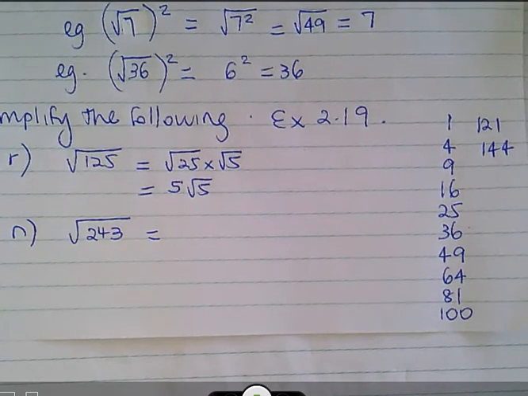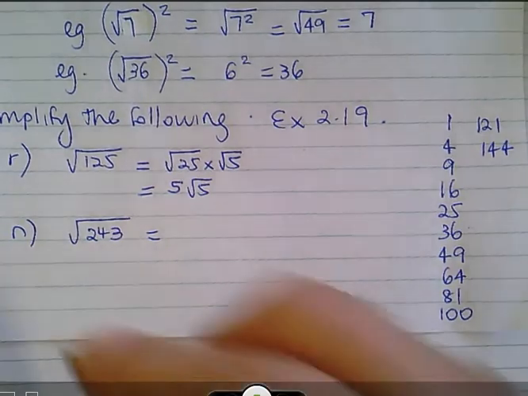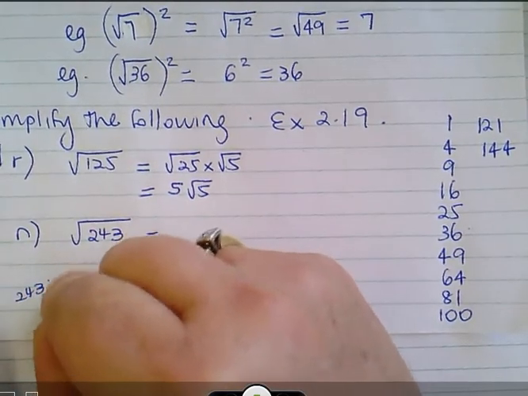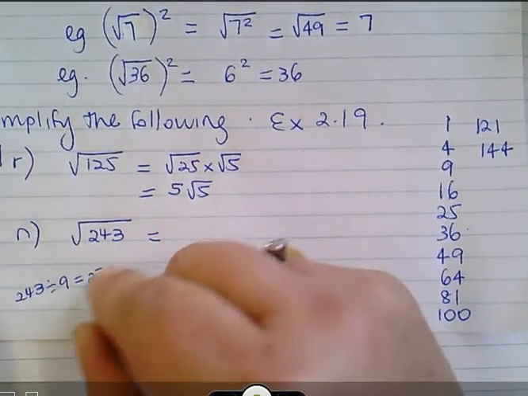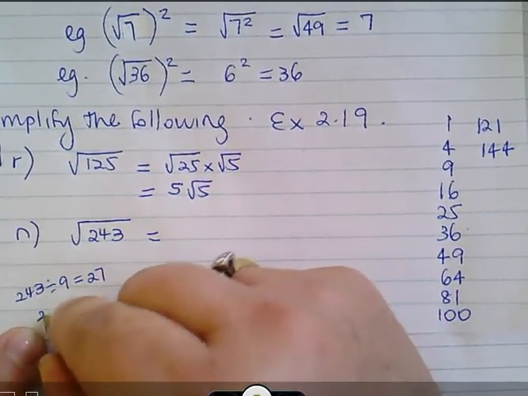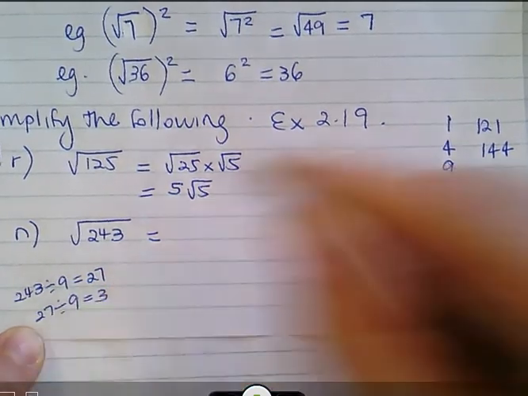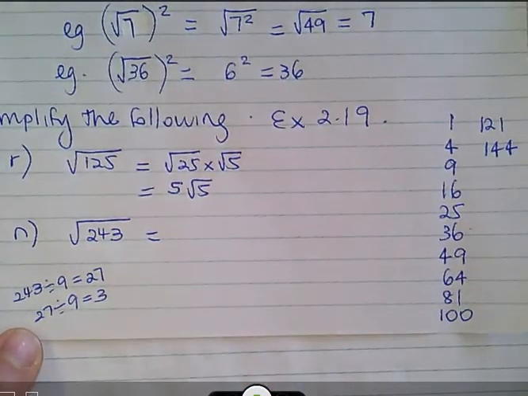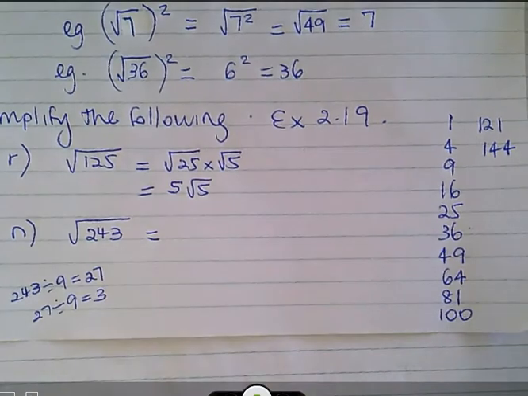See if you can, on your calculator, try 243 divided by 9. What do you get? 27. But see, that is actually divisible by 9 as well. That means that if that's divisible by 9 as well, what can you actually divide the first thing by? If you can divide by 9 and divide by 9, you can divide by 81.